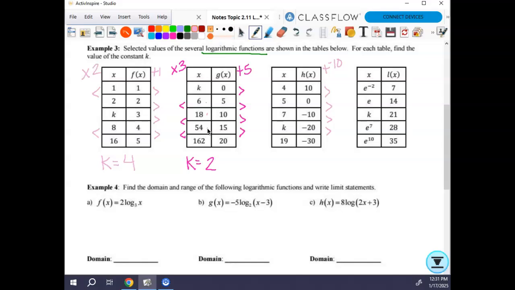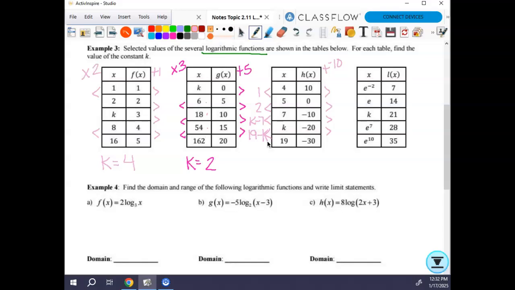So if you recall when we were doing this with exponentials, we got to some where we had equal length input values, but the output values didn't look like they were doubling or tripling or anything because there was some sort of transformation within it, okay? So what we did was our differences first, then found the ratio. So that's what we're going to do here. When I find the difference, 5 minus 4 is 1. 7 minus 5 is 2, which doesn't necessarily mean that it's doubling, but maybe it is. You can kind of figure it out from there. These differences here are k minus 7 and 19 minus k. Does that make sense to you?